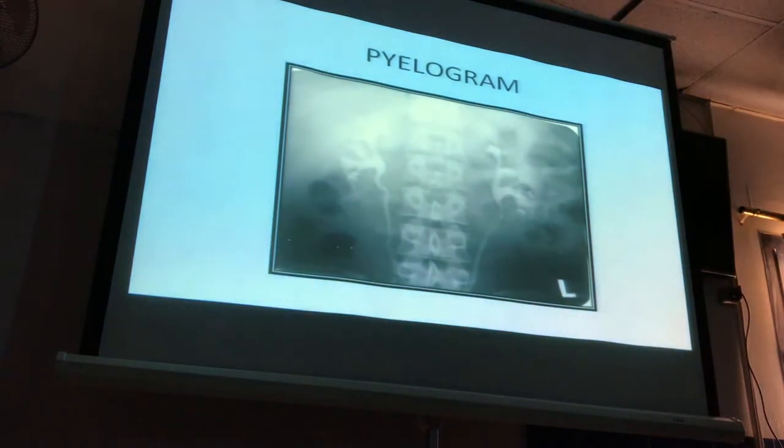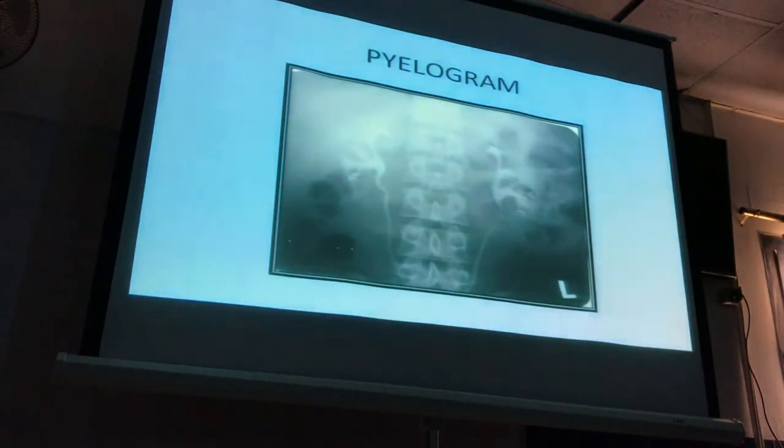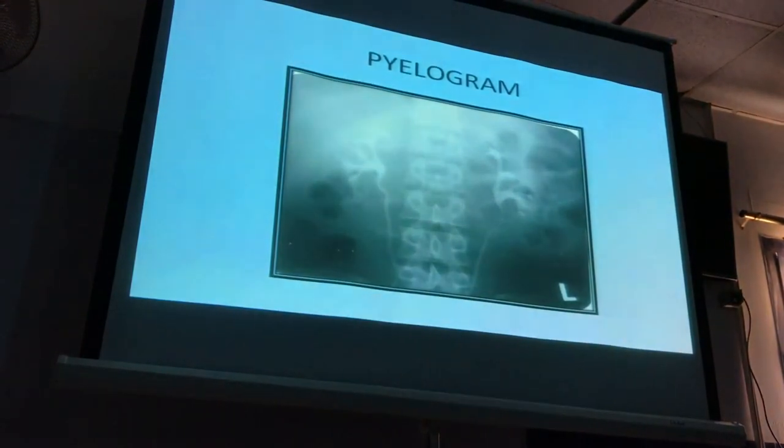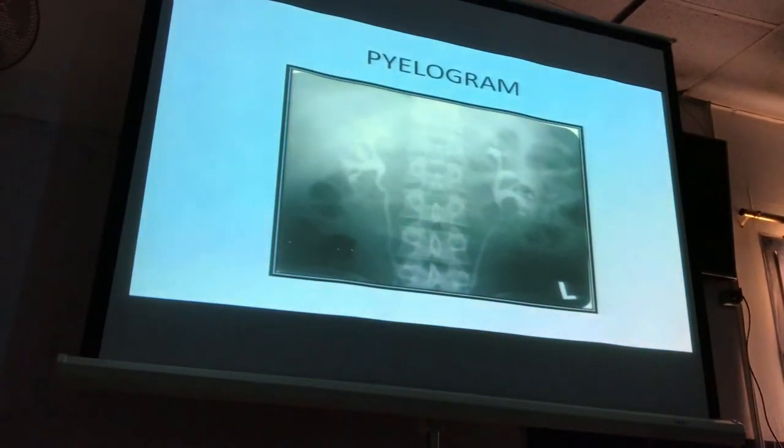Intravenous pyelography usually follows the plain X-ray. You will do first a plain X-ray, then you will give the patient the dye, and you will wait until this appears: the pelvic caliceal system and the ureters on either side. If you wait more, this dye will end in the urinary bladder, so the X-ray will be termed cystogram. And if the patient voids this dye, it will be urethrogram. Okay.